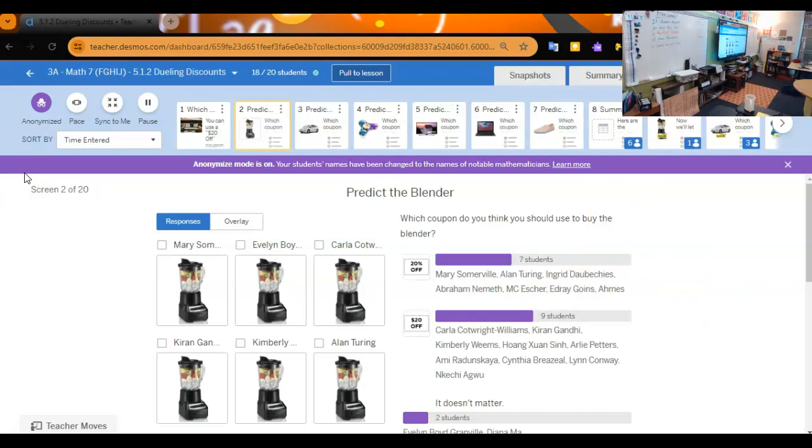Yeah, I spotted it on Sally's computer. They were looking up the price of stuff, and I'm like, all right, you can do that. Or if you just keep working through the activity, it'll eventually tell you the prices. So I'm not telling you to switch your answers, but once they tell you the prices, that might encourage you to make a different response. So go ahead and keep working. It's okay that we disagreed here. But yeah, like Sally said, blenders can vary a lot.